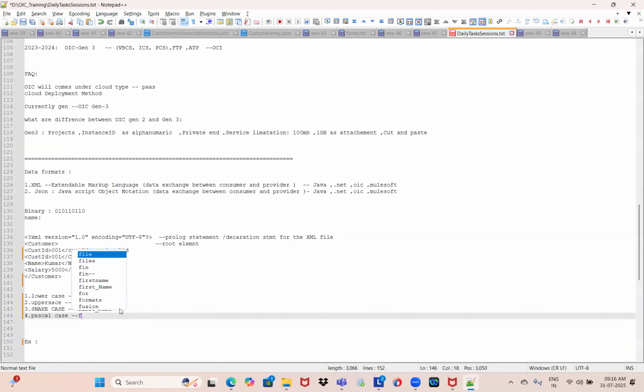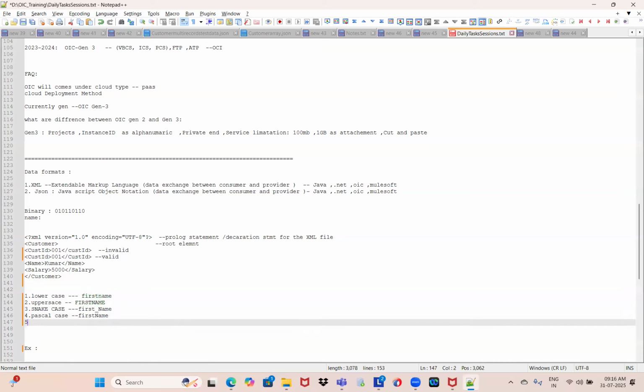In Pascal case, the first letter is small, and for the words that follow, the second word starts with a capital letter. And the fifth one is camel case.